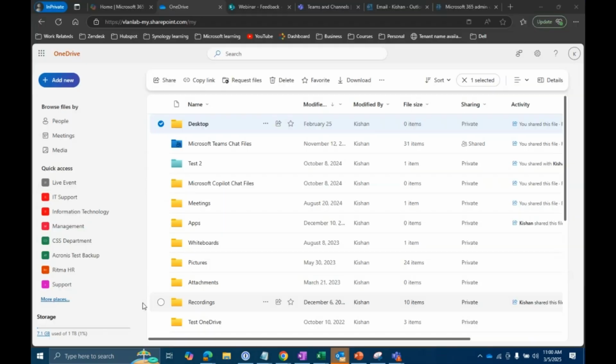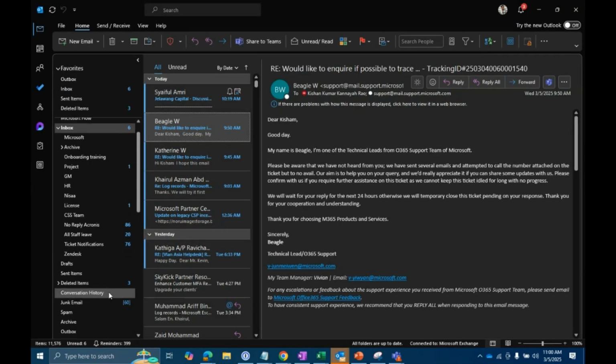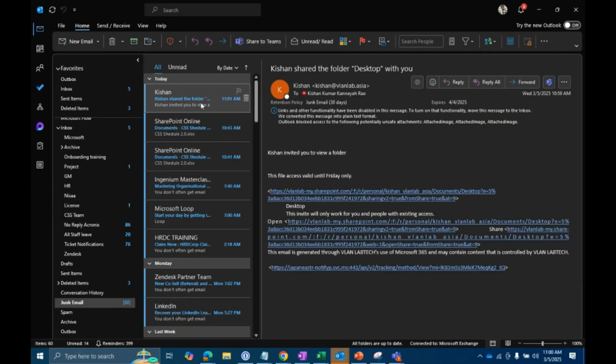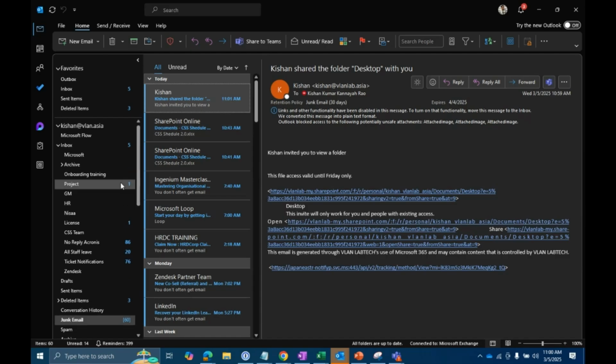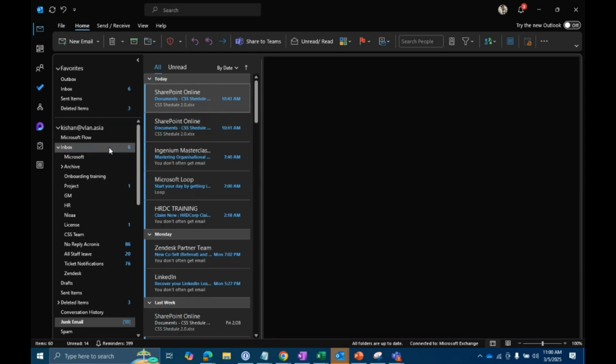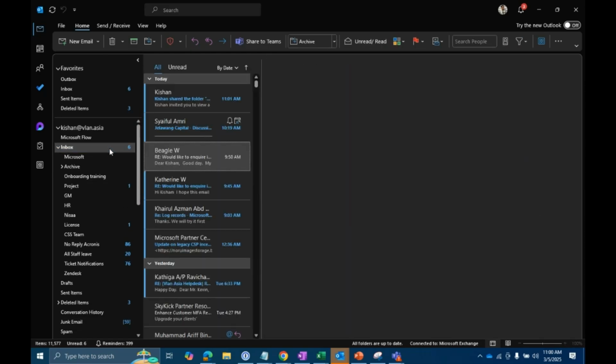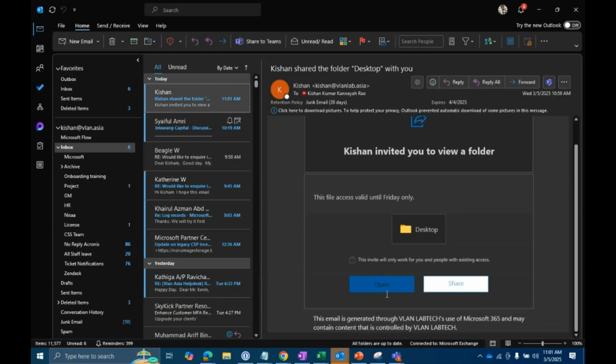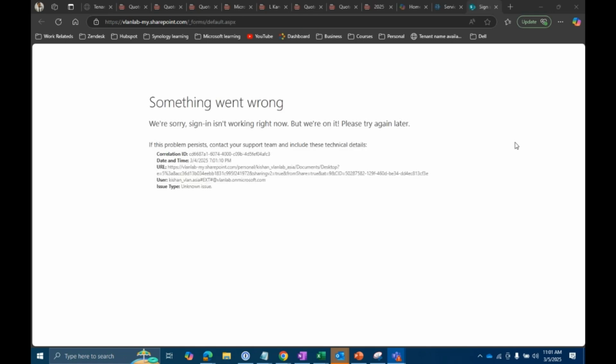So let me just quickly check and see whether it goes to my junk or it's under my email. Yeah, it goes to my junk actually. The reason it goes to my junk is because the domain is coming from my demo account, which doesn't have certain policies and stuff like that.